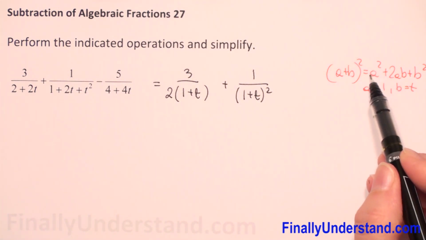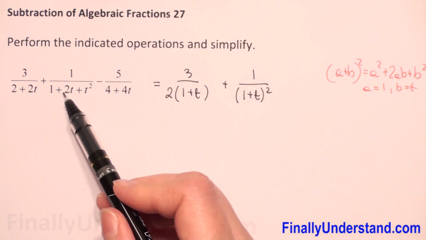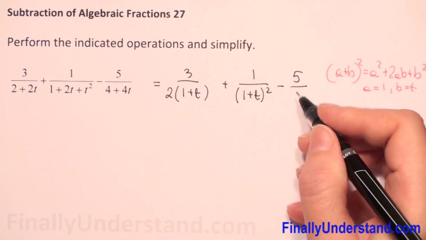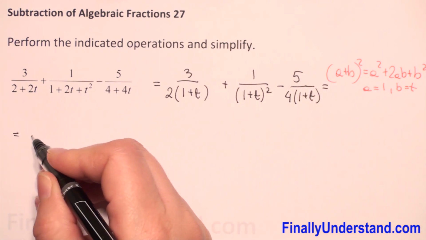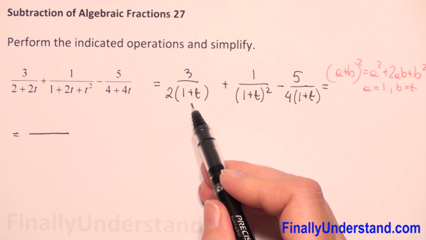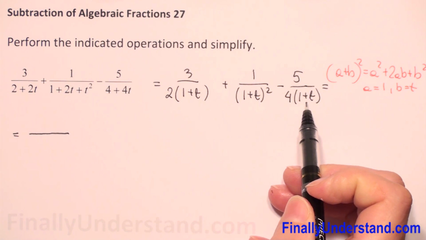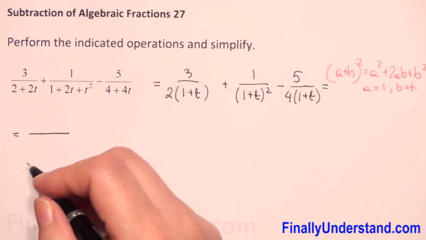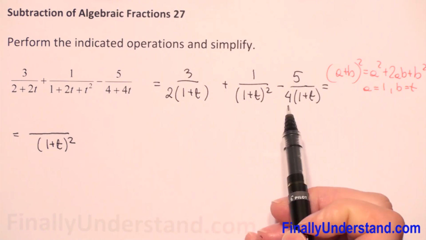And as I use this expression, we have this side, and we go to that side in our denominator. And we have minus 5 over 4, which I can factorize, so it will be 1 plus t. So now we see that in every denominator we have 1 plus t, 1 plus t and 1 plus t. So we have to choose 1 plus t with the highest power for the common denominator, so it will be 1 plus t to the second power, and now we have 2 and 4, so the least common denominator for 4 and 2 is 4.